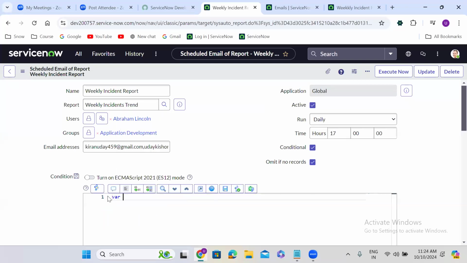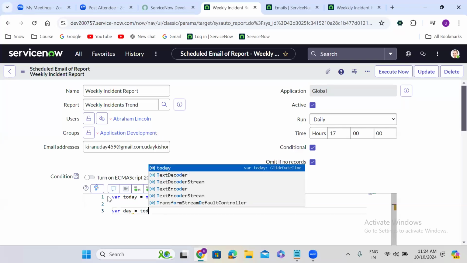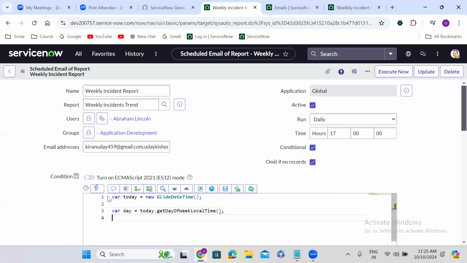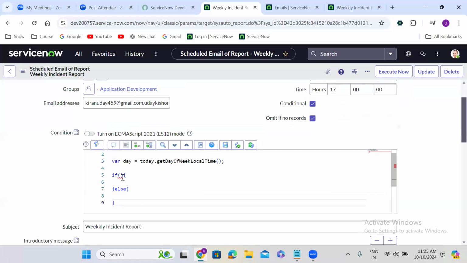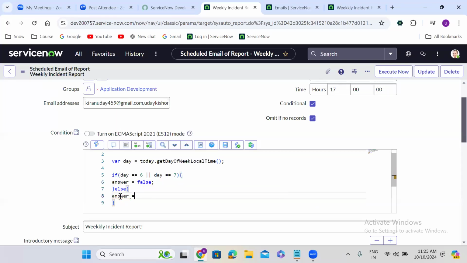I'll take today's date: where today is equal to new GlideDateTime, where day is equal to today.getDayOfWeekLocal. If day equal to 6 or day equal to 7, then answer is equal to false, else answer is equal to true.